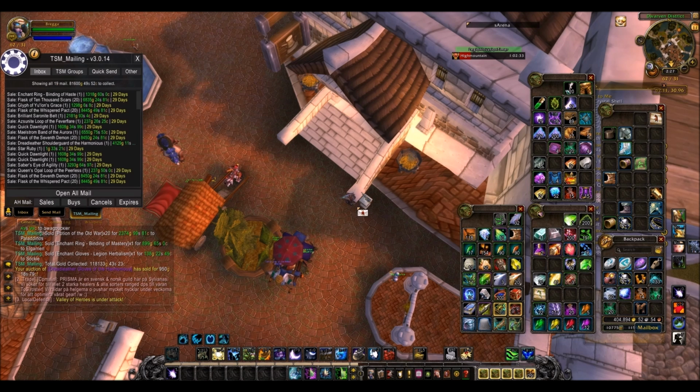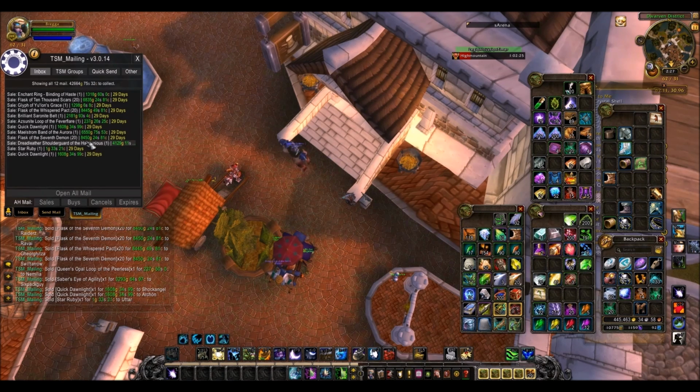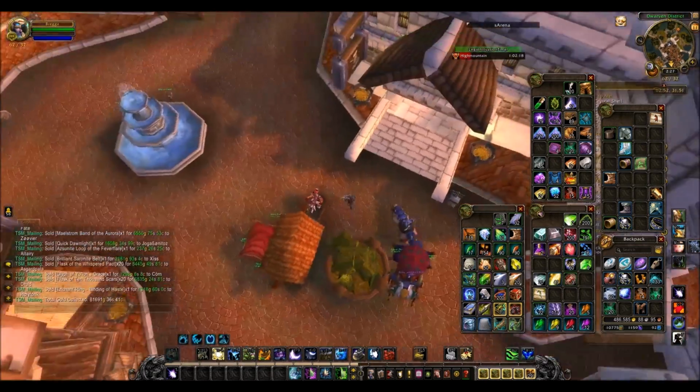What else have we got in the mail? Look, another 81,000. So that was 200,000 gold worth of stuff in less than 24 hours. Again, loads of the potions, gear, glyphs, enchants. Great, a load of stuff.